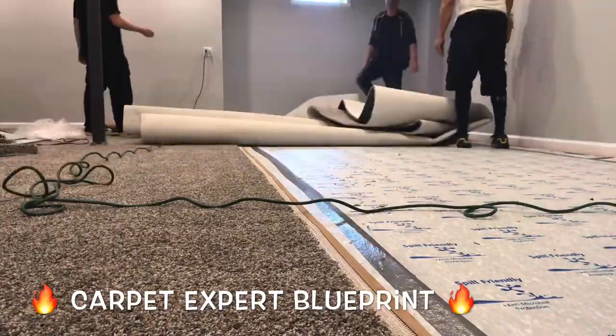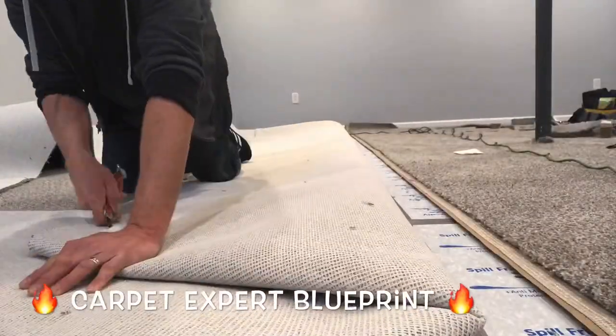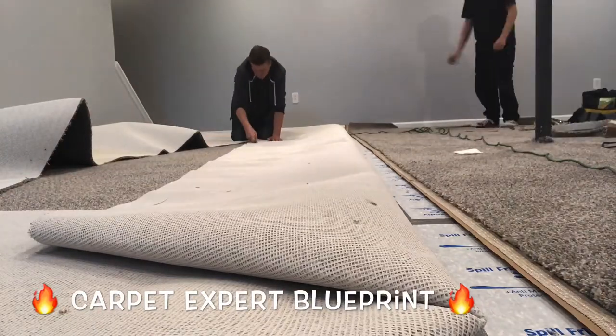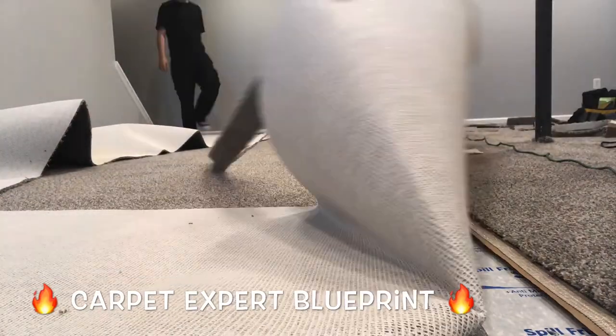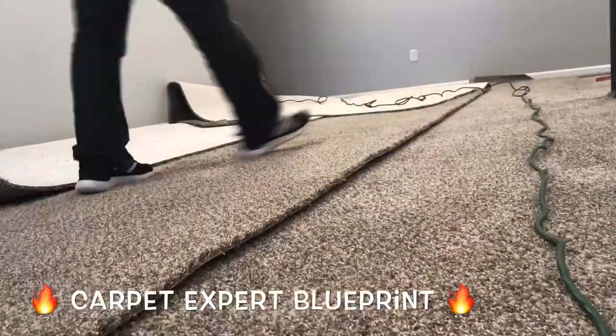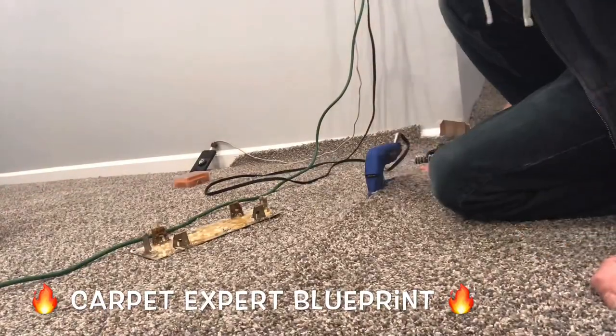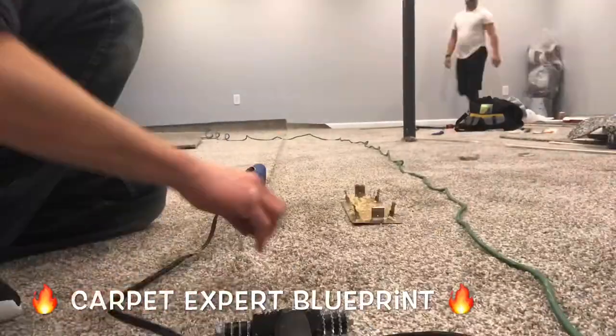If there are bubbles and you seam it, you could actually seam the bubbles into place — you certainly don't want that. Go ahead and get the length nice and tight, unroll your second piece, fold it backward, and cut the seam now to get a nice clean edge. Take the knife all the way down, finish cutting, then slide it over and get that seam lined up. Once it's lined up, cut down all that excess and we are going to burn this bad boy together.